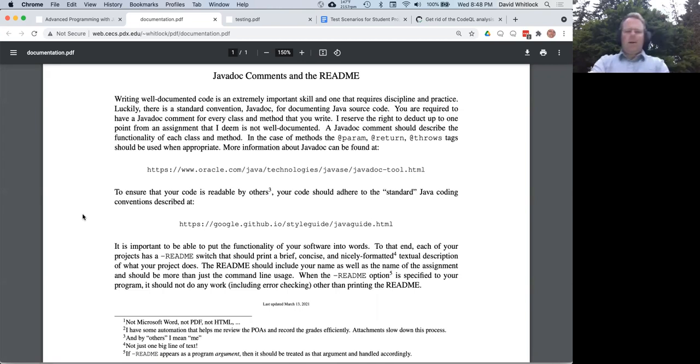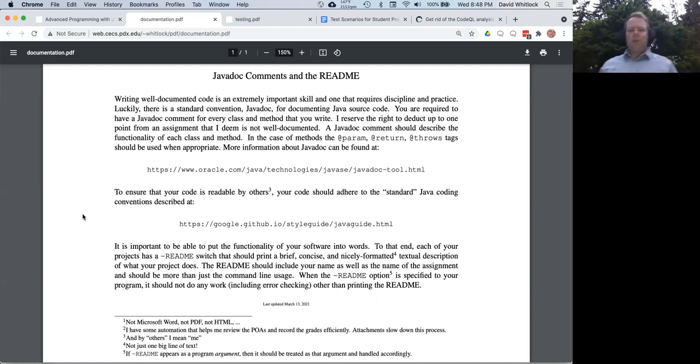There are some special comments, beginning with /** and ending with */, what's known as a Javadoc comment. And when those Javadoc comments precede programming elements like a class or a method or a field, they describe that.